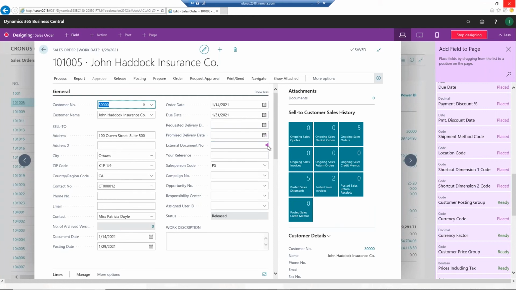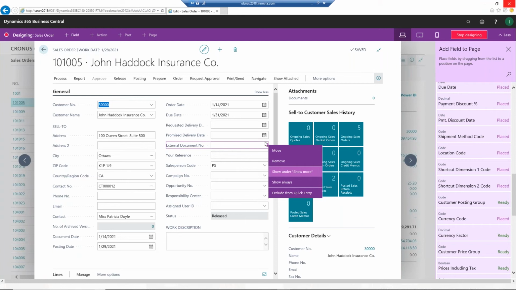You'll notice these little purple triangles. You can click on them and it'll give you a list of what you can do. If you want to set the importance, you have show under show more, or you have show always, and then you can also exclude it from the quick entry.